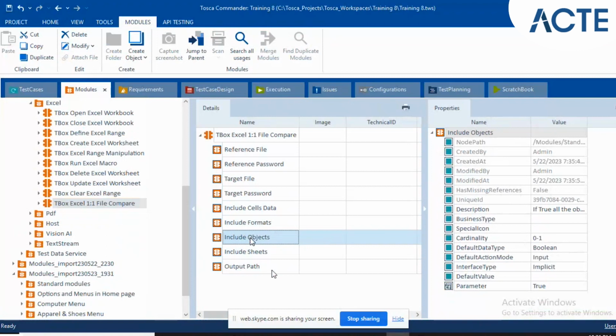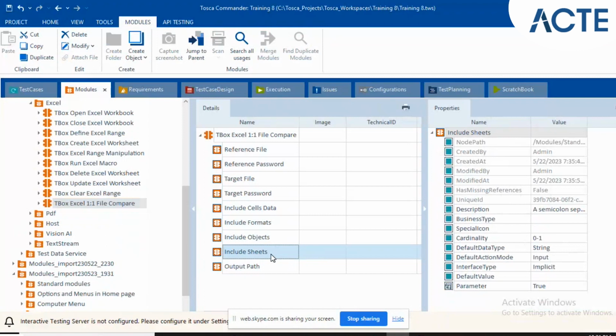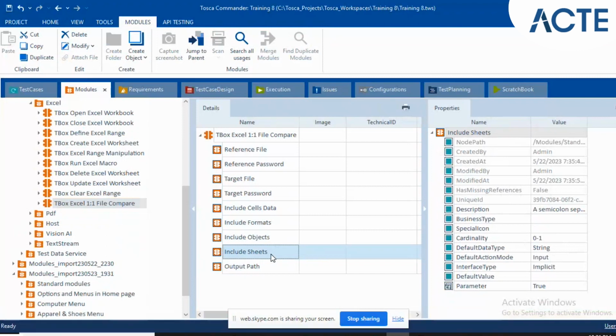And then include sheets. Just assume in the reference file you have some worksheets, and in the target file you have some sheets. In the comparison, you want to include certain sheets only from the target file. At that time you can enter the sheets here, only the sheets that you want to include in the comparison, in this include sheets column.